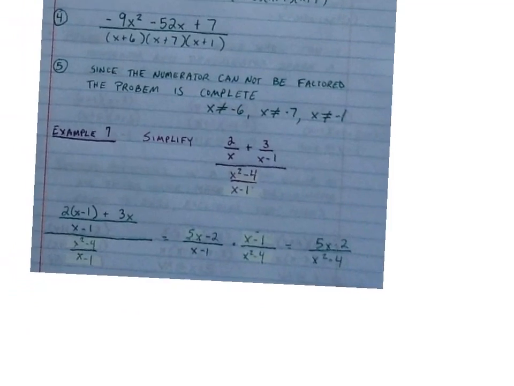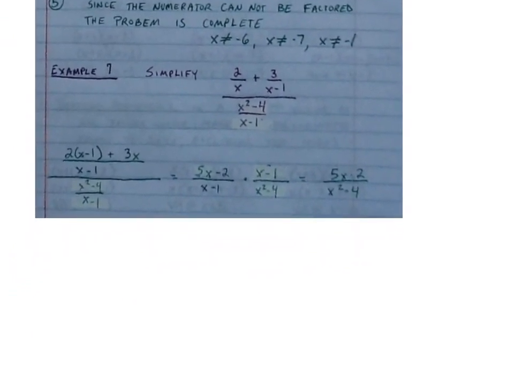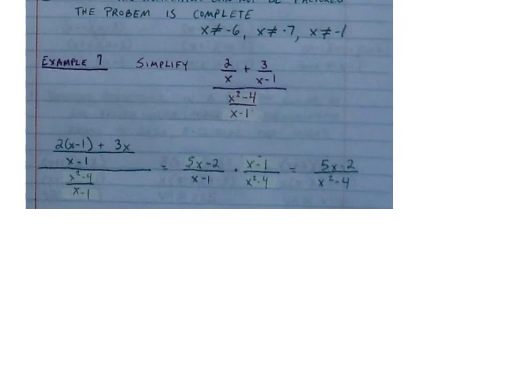Finally, in example 7, we are learning how to simplify complex fractions. And complex fractions are fractions that are composed of multiple fractions. So, in order to do this, we want to look at the numerator and denominator independently. And first thing we should do is simplify the numerator into a single fraction for this example. So the LCD is x times x minus 1. So the top is missing x minus 1 here, and the top is missing x here.